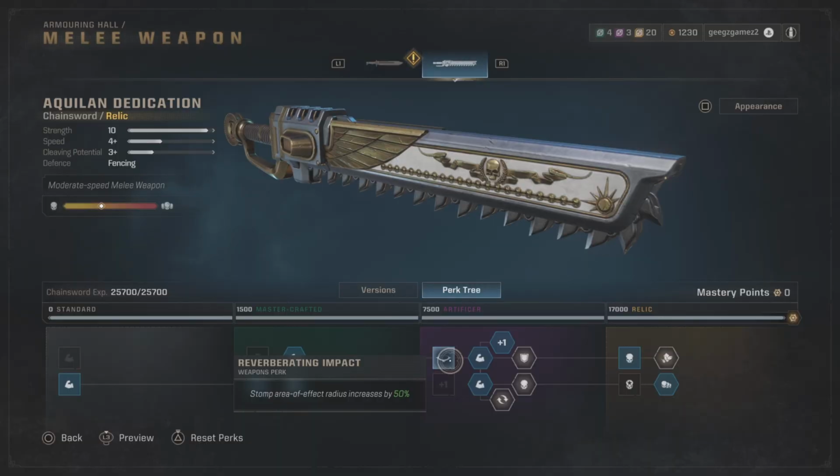And then we got Reverberating Impact, so Stomp area effect radius increases by 50%. So the radius of your stomp increased by 50%. If you're hitting a bunch of Minoris enemies, you got a bunch of Minoris around you, it's going to do a lot of damage. The spread's going to be nice. It's going to hit a lot more enemies.